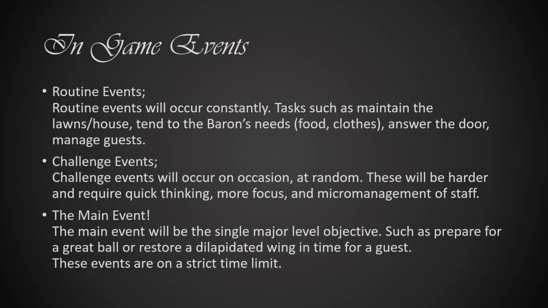In-game events. There will be routine events, challenge events, and the main event. Routine events will occur constantly. Tasks such as maintain the lawns or house, tend to the Baron's needs such as food and clothes, answer the door, and manage guests. Challenge events will occur on occasion at random. These will be harder and require quick thinking, more focus, and micromanagement of staff. The main event will be the single major level objective, such as prepare for a great ball or restore a dilapidated wing in time for a guest to arrive. These events are on a strict time limit.